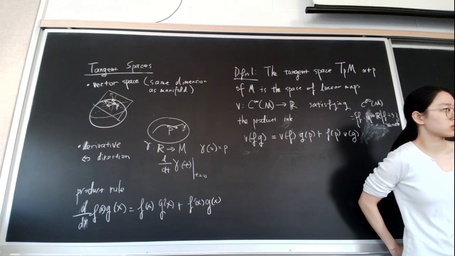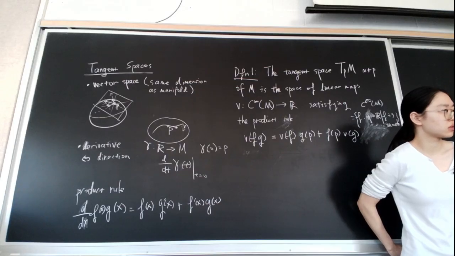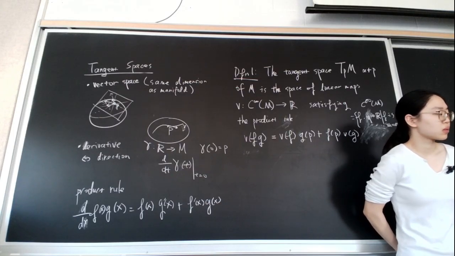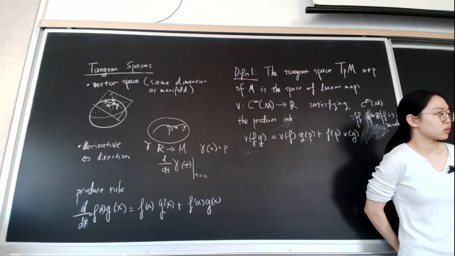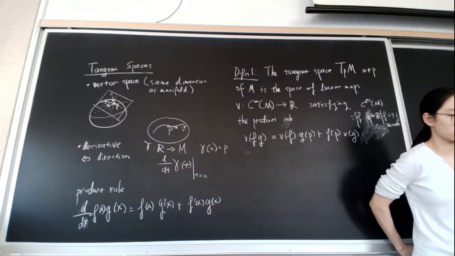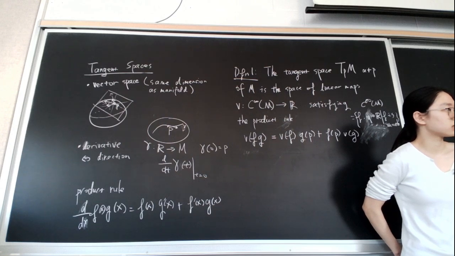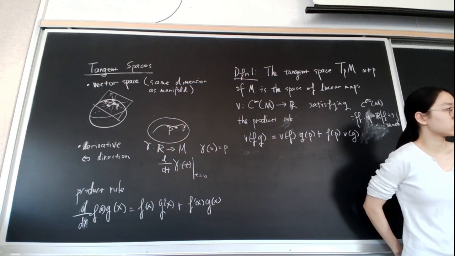Remember, this was something I made a point about on the very first day. When we say derivative in the general sense from R^m to R^n, I want to find the best linear approximation, the best linear map. Then we define directional derivatives as taking this linear map and applying it to e1, e2, up to all the basis vectors. So if I want the best linear approximation in the direction e1 plus e2, this is a linear map, so it would be just D applied to e1 plus D applied to e2.